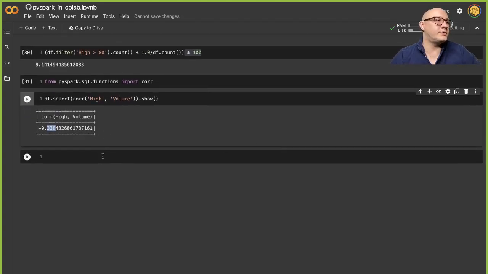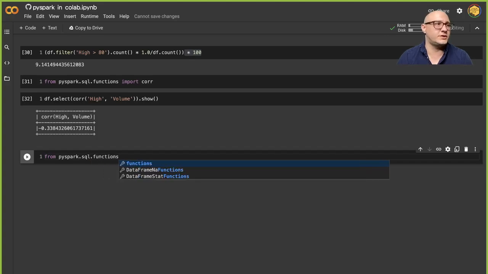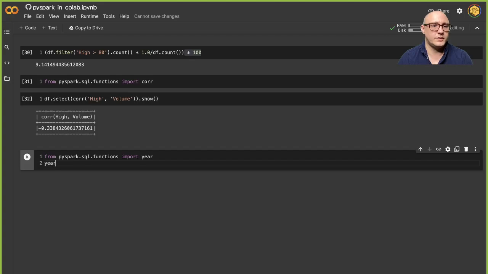And so now let's use a little bit of the group by function. Let's grab the highs per year. From Spark SQL functions, import year. And let's do year df is equal to df.withColumn year of df date.